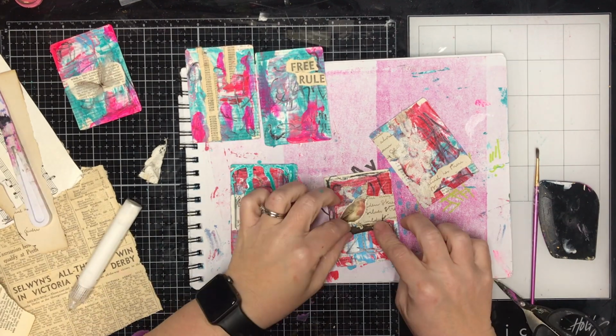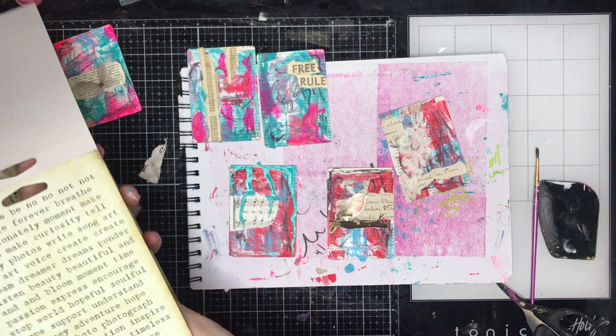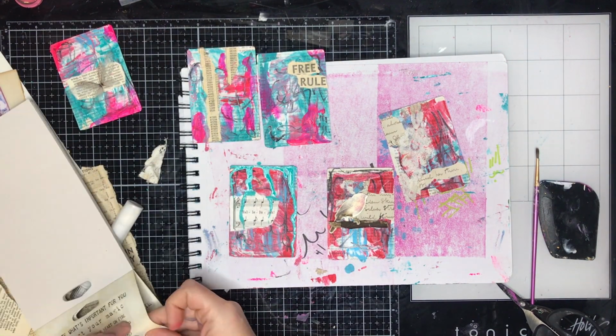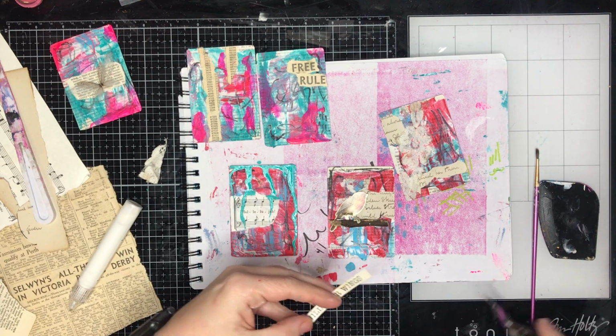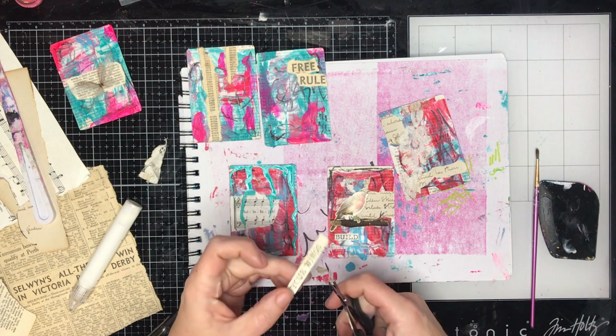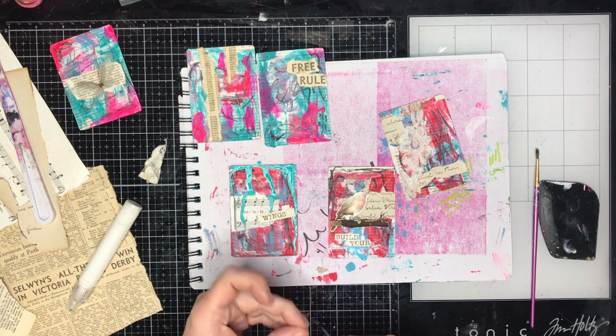For example, I had the dictionary page that had wings on it, so I immediately thought of wings. I thought of transparent words, so that was that page. That artist trading card was finished. I came across the bird. Once I had the bird, I had the stick for it to sit on. Then I had these stickers that said build your wings. That worked out, so that trading card was finished.